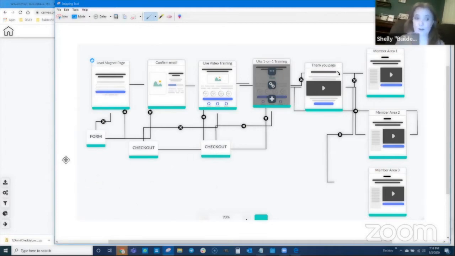So now I'm just going to go in and start building it. So let's go ahead and go into Cheetah and we'll use this blueprint that, again, I made it in Canvas. So if I wanted to make a pixel perfect website, I could just push the button, bloop, and it would make the website for me. But I don't want to do it in pixel perfect. I want to do it in Cheetah. So I'm going to build it manually in Cheetah.